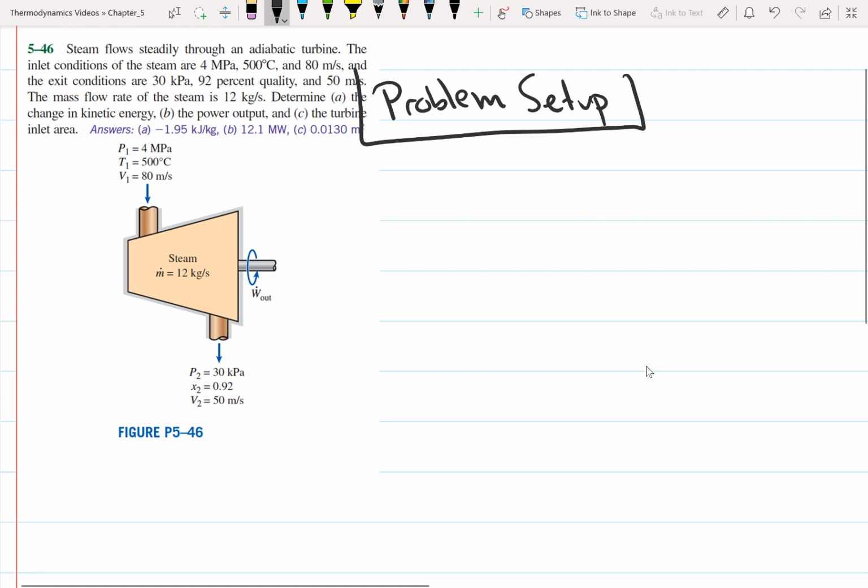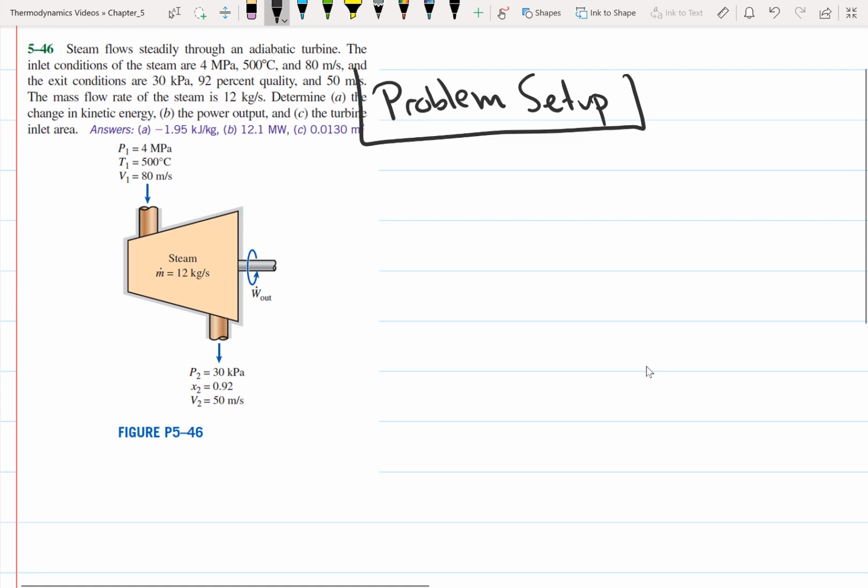A lot of these equations also have assumptions built into them, so if you're not making a certain assumption, you can't use all of the equations that you might want to use. And so you need to be really clear what your assumptions are, how you're setting up the problem, and then after we do those two things, we're going to go through what equations we're going to use to solve this, and then very last we're going to plug in numbers and calculate the answers.